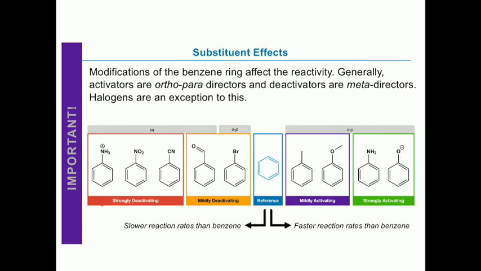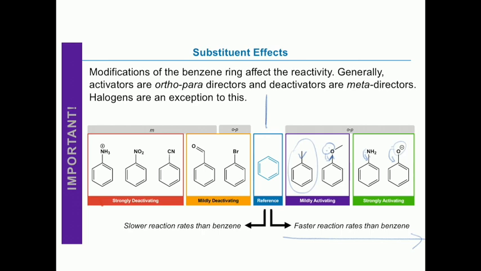So just reiterating, this is also what we discussed in class. This guide here is probably one of the most important ones to help summarize everything. If we take our benzene as a reference point, the weakly donating groups, such as our methyls, are first. OMe, where we've actually got a lone pair, is both a pi donor but also sigma withdrawing, that sort of sets up here. The nitrogen is less electronegative, so it's less of a sigma withdrawing, but it's actually a pretty good pi donor. And then the O minus, a very strong pi donor, and that sort of gives you this ranking order as we go through here.